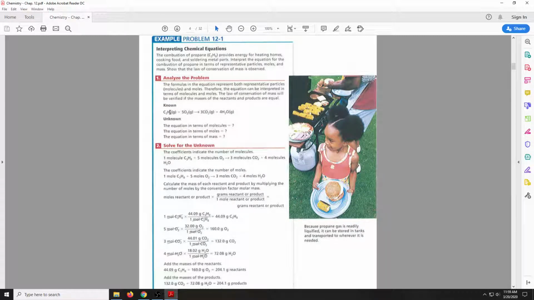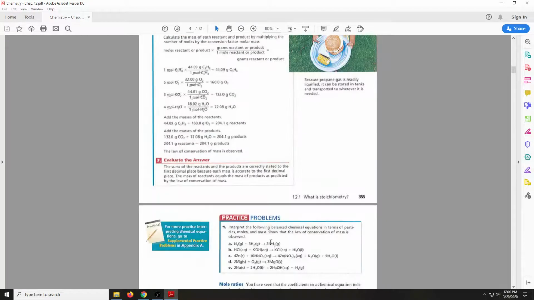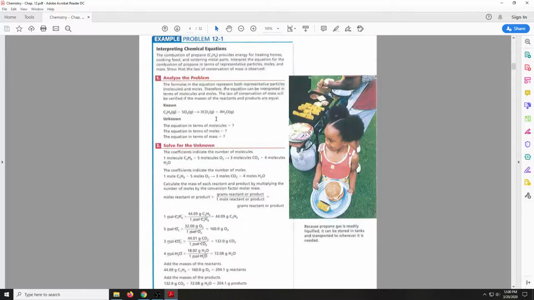So we got C3H8 plus 5O2 yields 3CO2 plus 4H2O. In this problem they gave you this. Hopefully you guys did not forget how to balance equations, because some of the homework problems you will need to balance them before we can even start. So we have a balanced equation, and the question is saying, well, how can you say this in terms of molecules? How can you say this in terms of moles? And how can you say this in terms of mass? So we have it here, but how can we say it in these 3 ways?